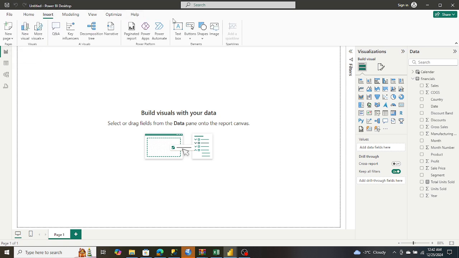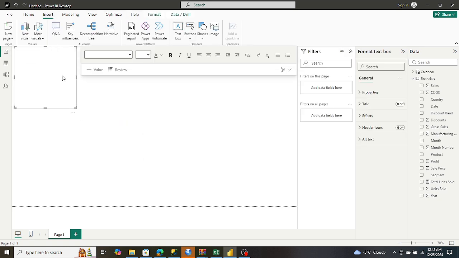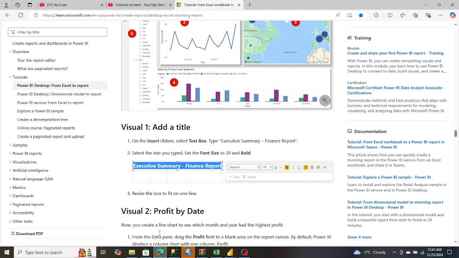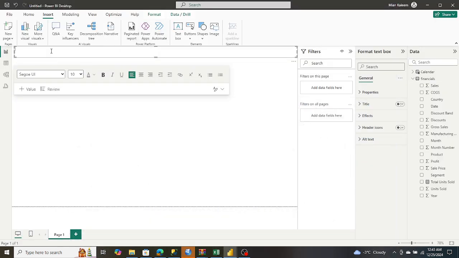Insert text box. And what does it say? Executive summary financial report.